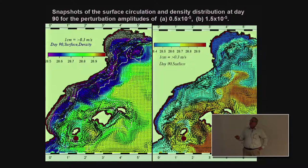But if you have stronger amplitude, you can see that this is the more realistic case for the Catalan Sea. This is more unrealistic, but we are doing a marginal sea kind of process study. This means that if you have stronger perturbations, you can even extend this front all the way to the offshore region, and you look at the location of the front well in the interior basin. All this blue zone is dominated by a great deal of eddies, which are mostly cyclonic on the coastal side, and on the yellow side more anticyclonic. So by looking at these two pictures, you expect that this dynamics would be more productive than the other.